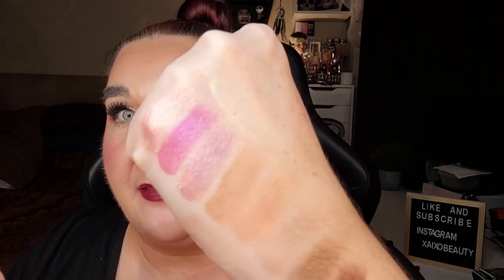But anyway, I bought this because the girl who sold it to me told me that it was one of their most popular highlighters. It says face powder, but she said she uses it on the décolleté and the shoulders and stuff like that for the highlight. It's a really, really strong highlight. That being said, I like to mix this in because it is sort of like a finishing powder, but very, very highlighty.